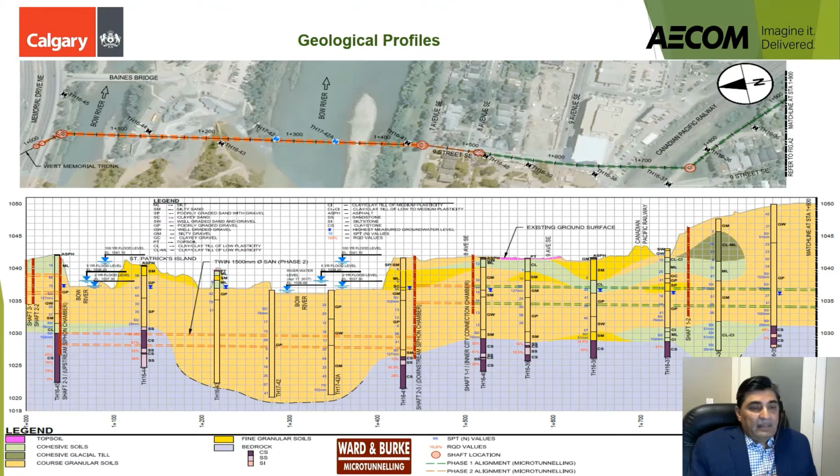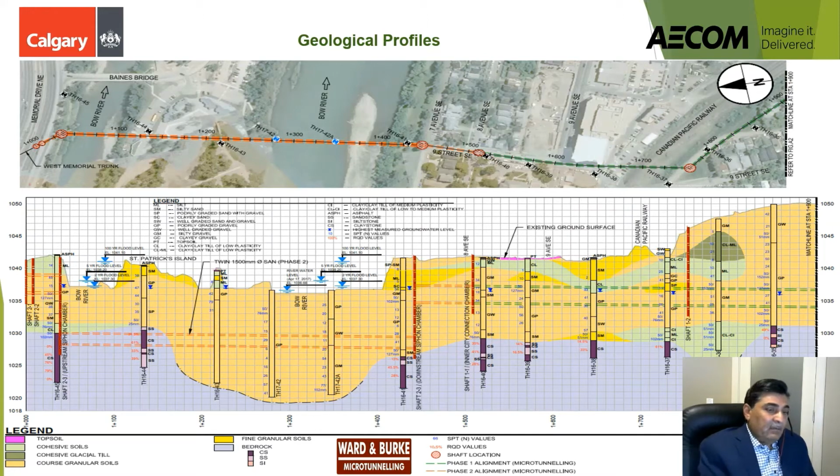So you can see these are the ground conditions that we encountered. So the different colors, and I'll explain what those colors are. So this gray color is bedrock, and bedrock, as I said, it is sedimentary, and it has 3 components: claystone, siltstone, and sandstone. So remember, claystone has clogging potential. It is extremely weak. It swells when it becomes wet, and it disintegrates when it is exposed to weather. Then sandstone and siltstone, they are strong, which means they can have strength as high as 150 MPa. And then they are very abrasive. So you see both rocks have different characteristics and behaviors.